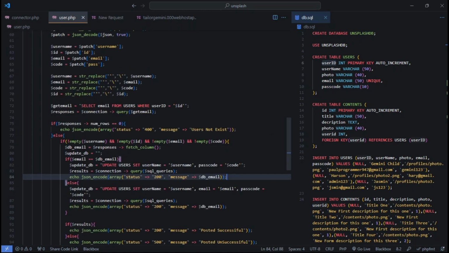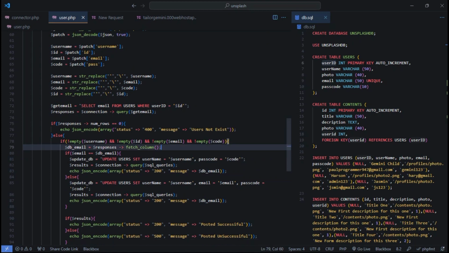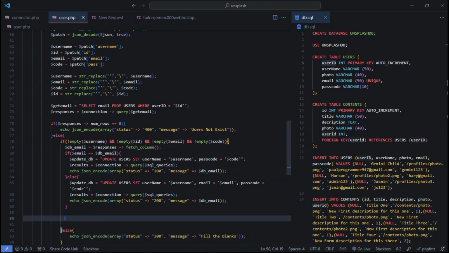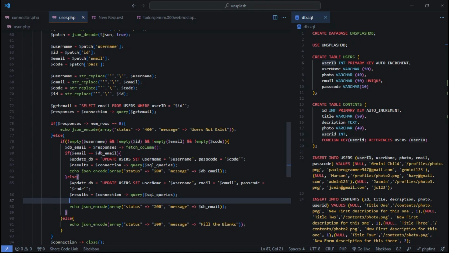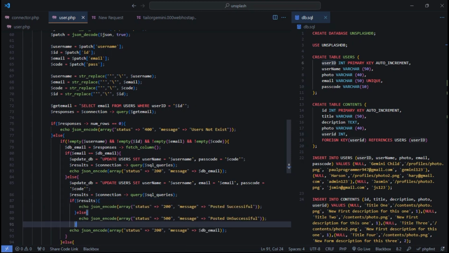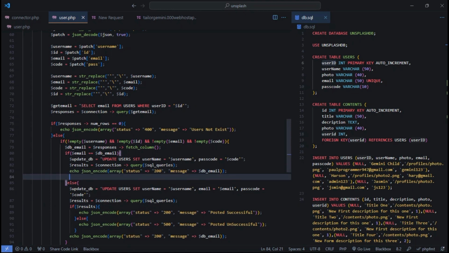It seems like even putting this into global is not working, so I'll just remove it and copy this if and else statement over here, and then I will add it in that place and in this place.